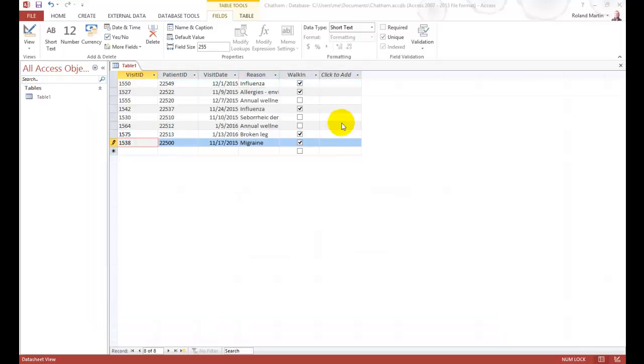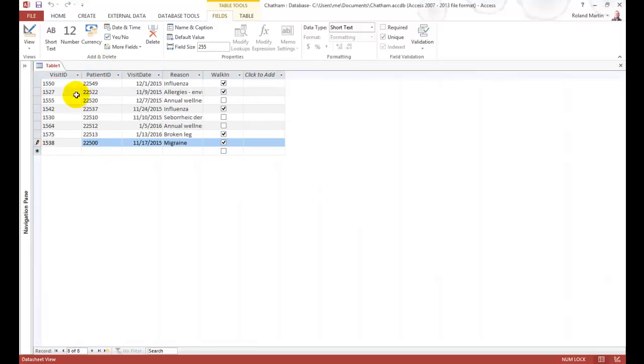Now with all those records created, I'm going to close the shutter bar. I'm going to use the shutter bar open close button here and just give us more viewing space. And as you notice, your reason field here does not show all of the values fully displayed. So one thing you can do to fix that is just like in Excel. If you go up here in between the fields and you see where it changes to that double arrow, once it does that, just double click and it will expand it to allow for the longest value to be displayed. Therefore we can see all of our data.